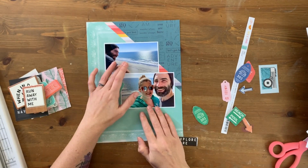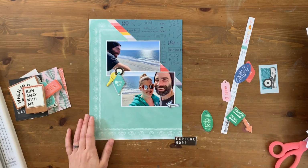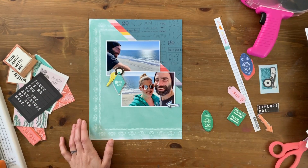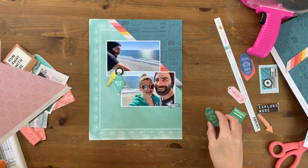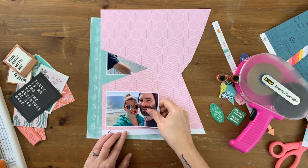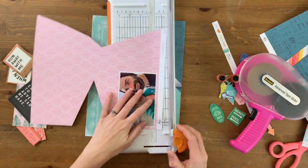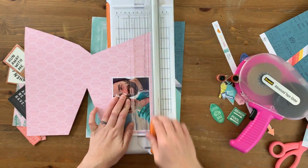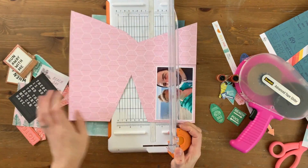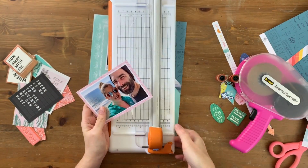This page and its companion page are actually about the hotel itself and how we ended up spending time in the hotel a lot, because when we travel, we often skimp on the hotel so that we can save some money to do some fun things. But this vacation was all about the actual hotel itself, so we spent a lot of time at the hotel. Patrick and I spent a lot of time in the room, on the balcony reading, or he was playing his game. Even the kids spent some time in the hotel room, but they really had the run of the hotel because it had pools and it had a water park and it had an arcade.